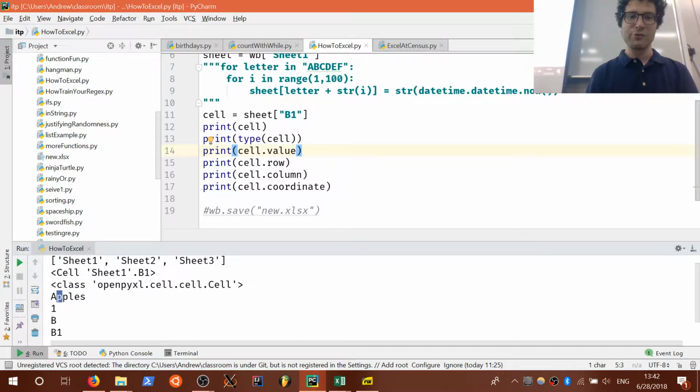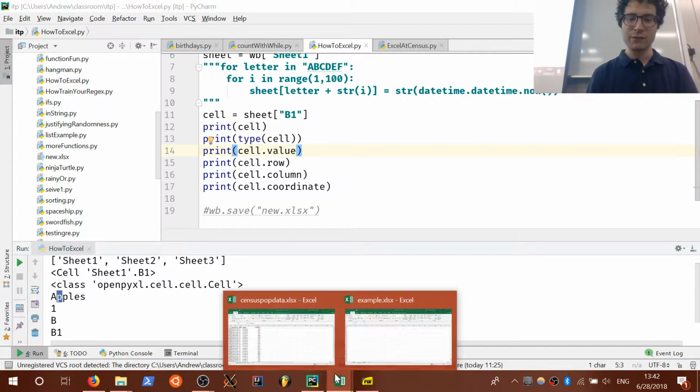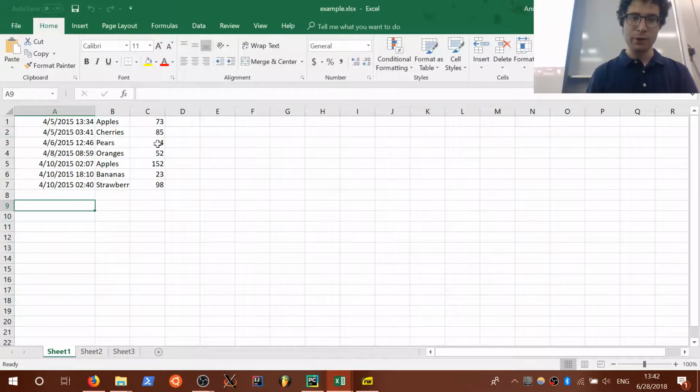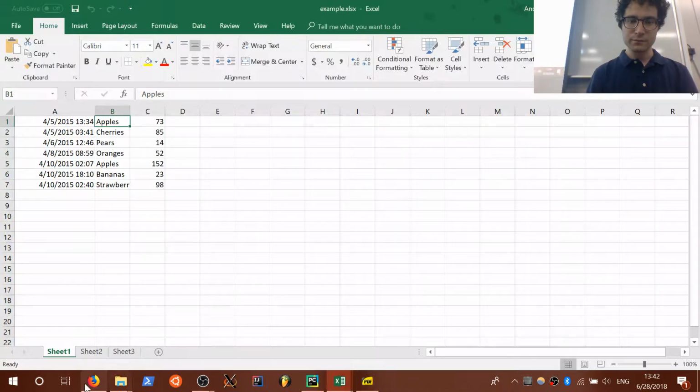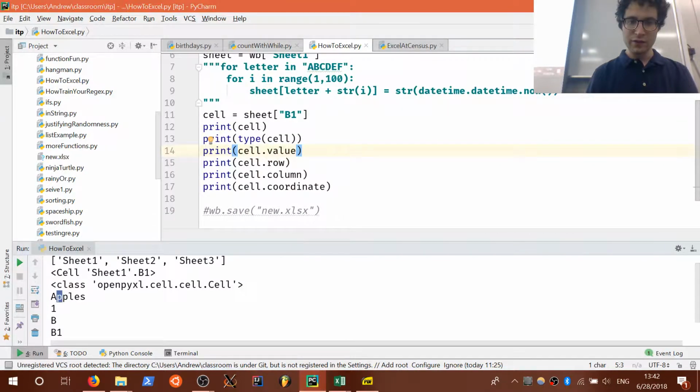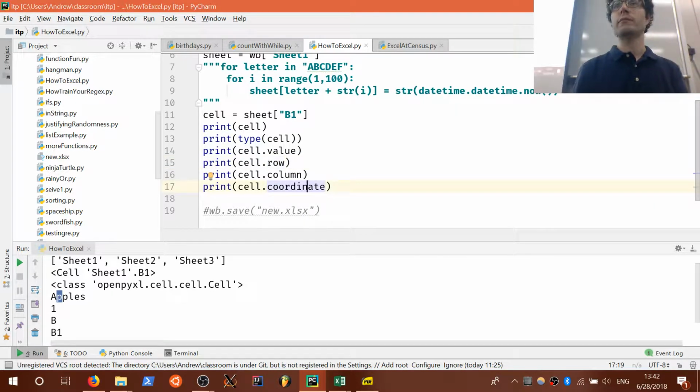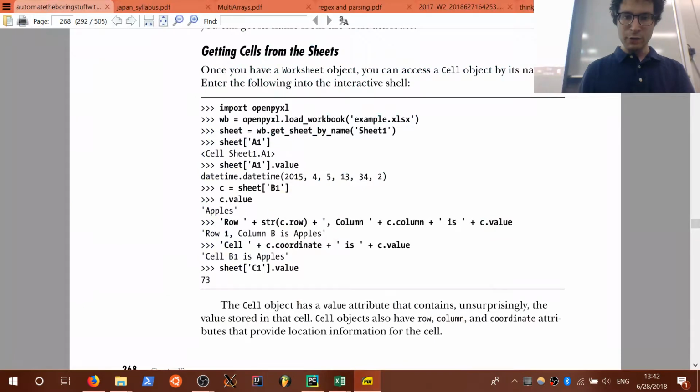The value is what's inside it: apples, which if we check our example file, B1 does indeed hold. The row is 1, the column is B, and if I print out the coordinate, it gives me B1. So all those things are stored there. It's fairly straightforward to go through.